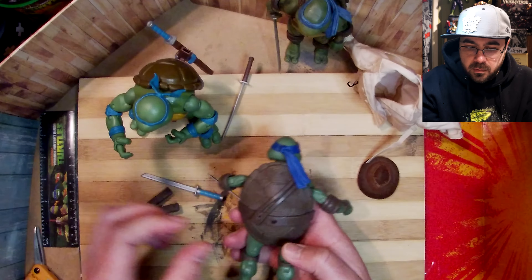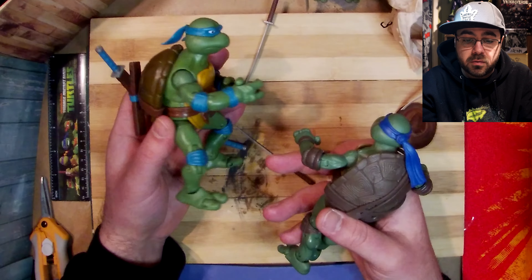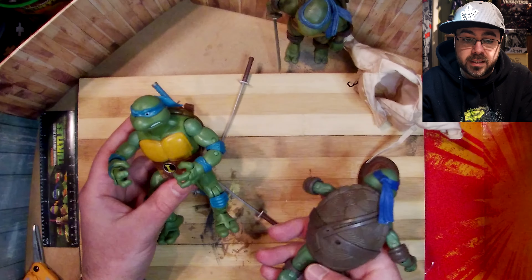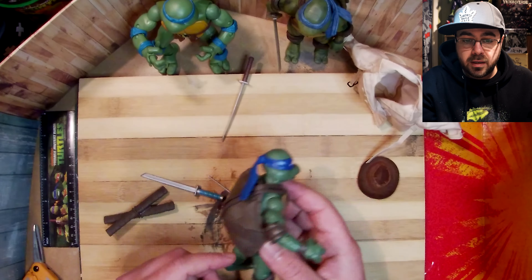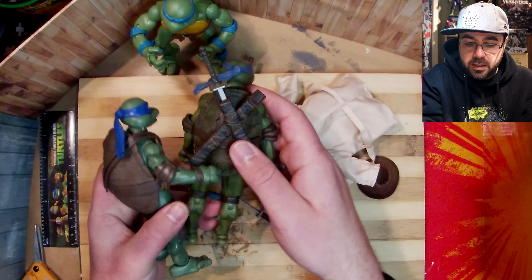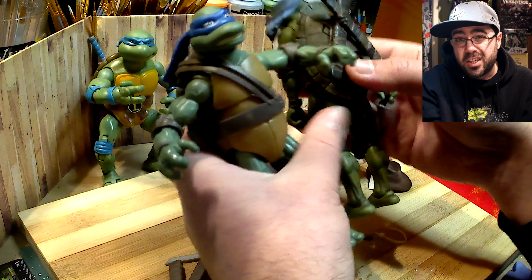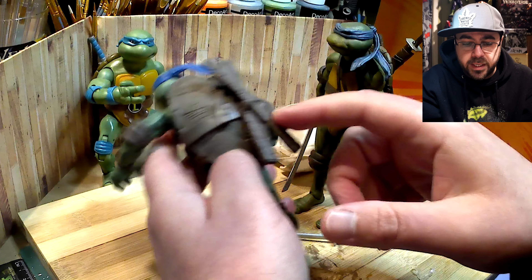He looks really good — for Playmates six inch the detail on the shell is nice. They keep re-releasing these old ones every year or two, sometimes painting the pads or the mask a different color. I cut off his strap because in the cartoon he doesn't have one. Because the shell is smaller it's also lighter — this guy's shell is as heavy as the rest or even heavier, so he's always falling over backwards. Now with the NECA, the shell with a little paint could be really close. His legs are a little less defined muscularly.